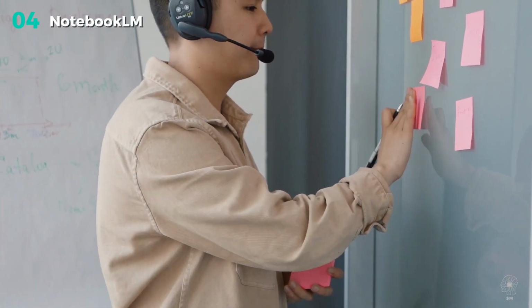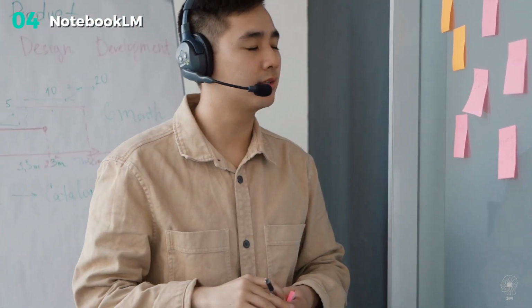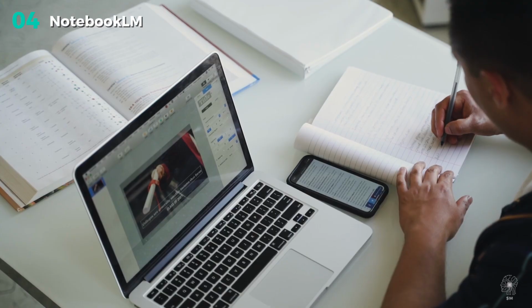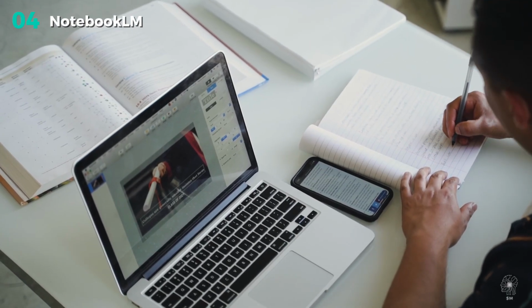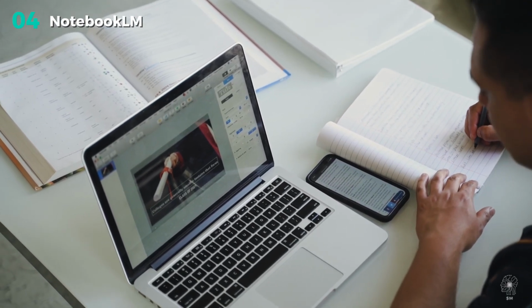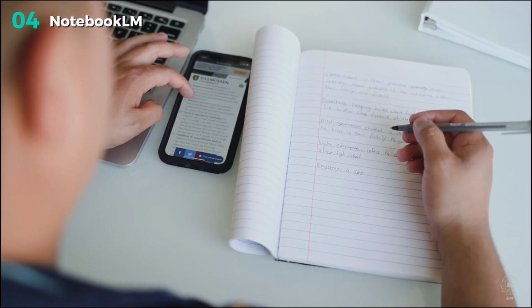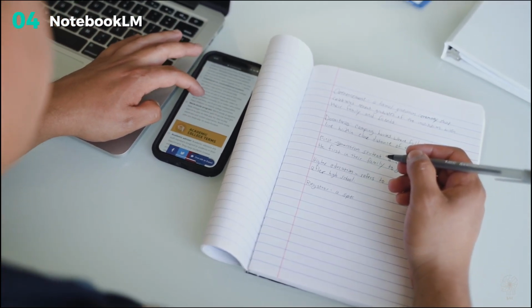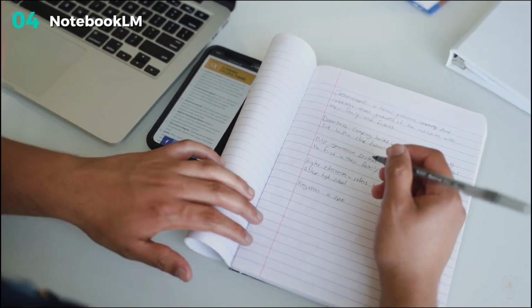It is genuinely one of the most useful study tools available anywhere at any price right now, and it is completely free. Use case: upload all your notes for an upcoming exam. Ask NotebookLM, what are the 5 most likely exam topics based on this material? Give me a practice question for each one. Come back and tell me that does not save you hours.